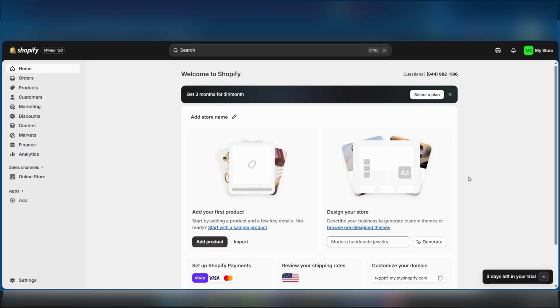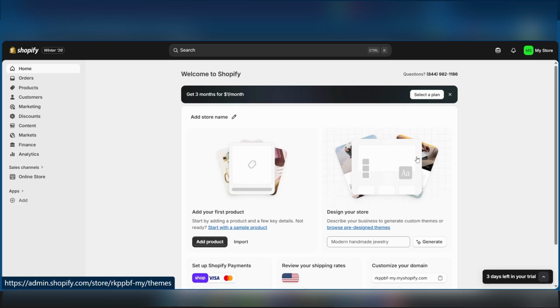So once you've used the link in the description and signed up, you'll land in the Shopify Admin Center. This is your command center as well. On the left hand side, you have your primary navigation. You have your home button right here, which is where we are, and this gives you a snapshot of your daily sales and the brand new Sidekick. Of course, as a beginner, this is what you see. Through use of the AI embedded into Shopify, the AI will give you proactive insights, such as telling you things like your blue t-shirts are trending on TikTok before you even notice it.